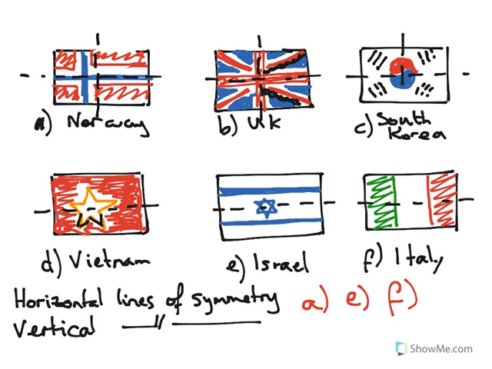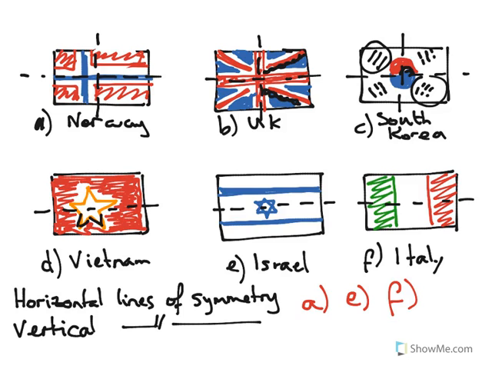South Korea won't give us a vertical line of symmetry either. We've got a different size here on the ball coming up, but also quite a lot of different dots. We can see that here you've got 3 solid lines, here you've got 3 dotted lines, so it won't give us a line of symmetry there either.